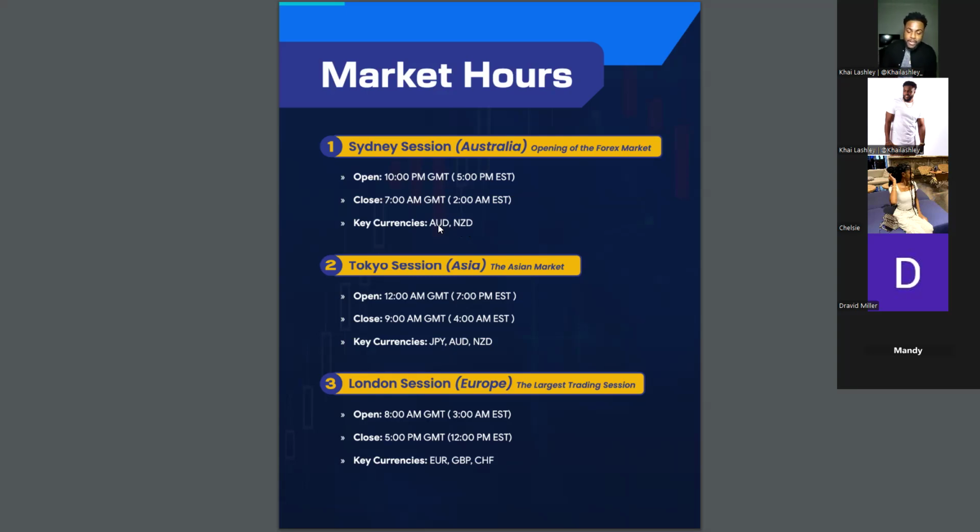You can actually trade AUD to the US dollar at that point, that's fine, because you're going to have movement on one of the currencies. So that's the main aim. Whatever I am trading, I want at least one of those currencies to be active in that session. If I have two currencies that are not active, then you know what that means: little to no movement, right? Am I making sense?